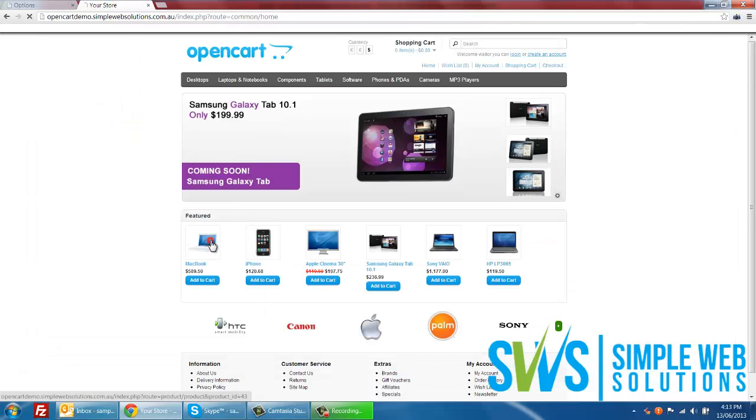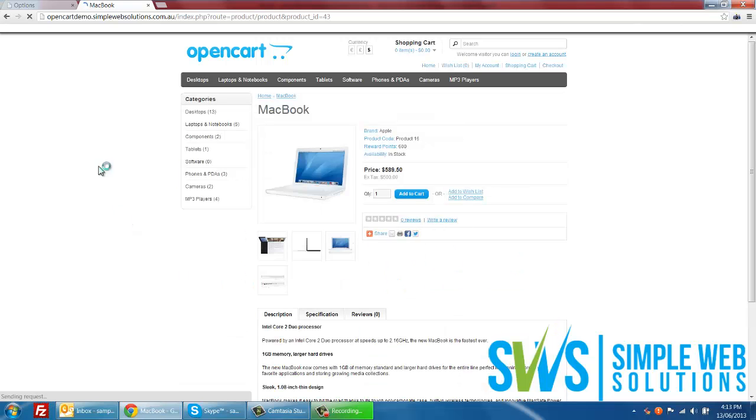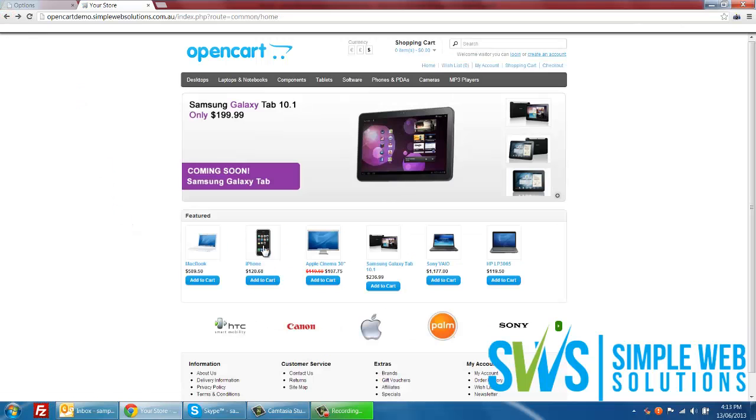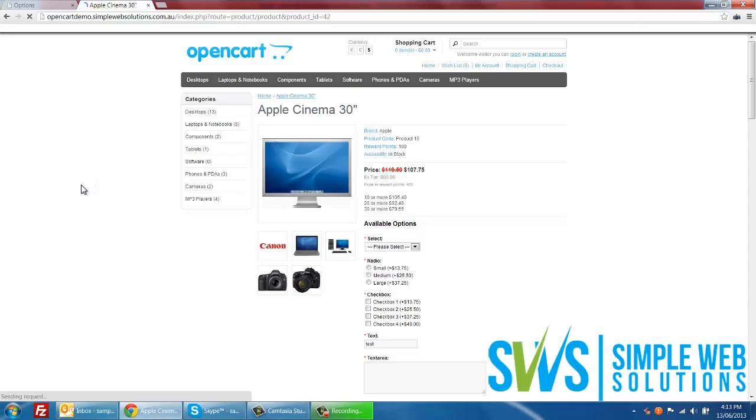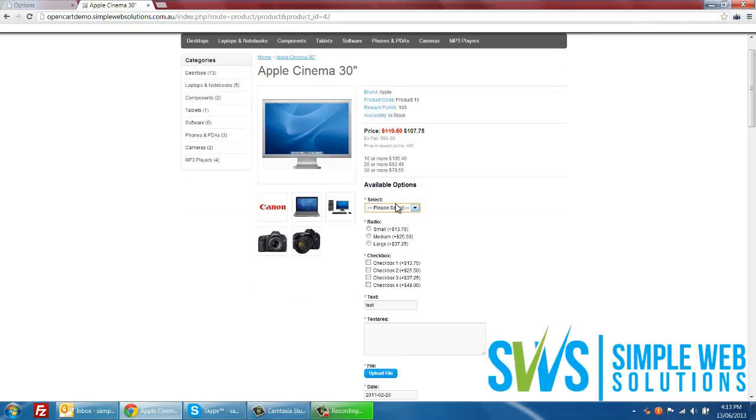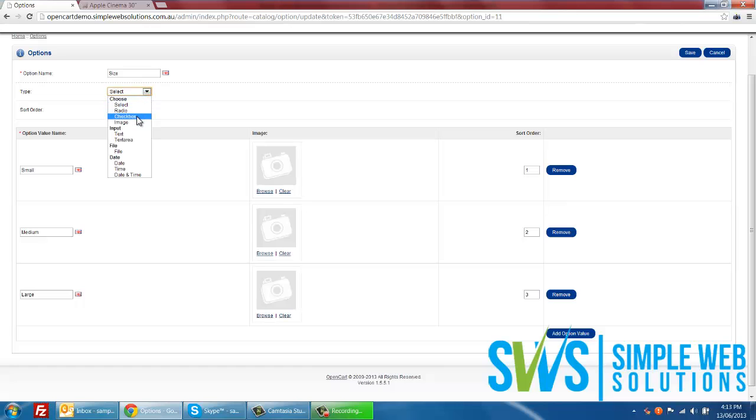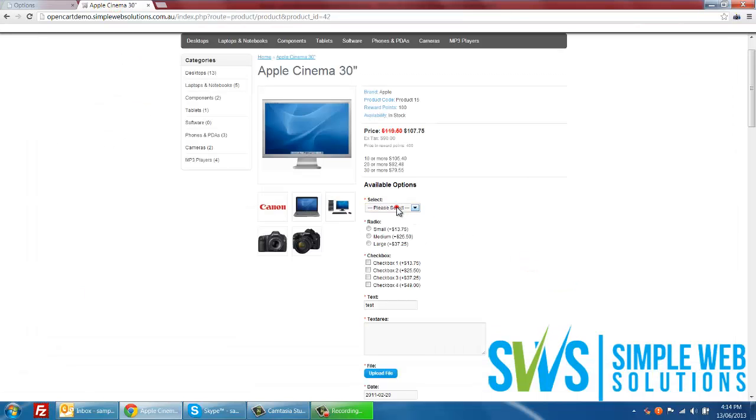So if I go back to MacBook, I'll see if this one has... Okay, this one's got a few different options. So it's got the option of the color, which is a select option. So you've got select, radio, checkbox are the three main that you'll use. So here we've got the select option.